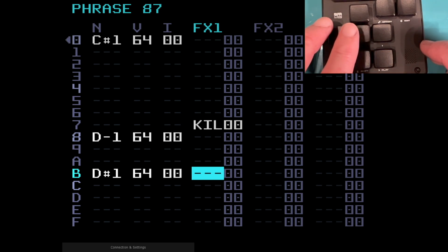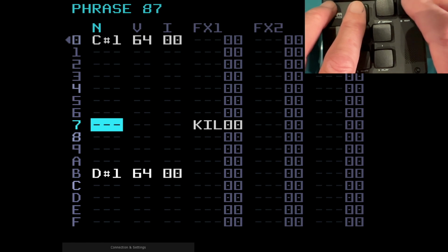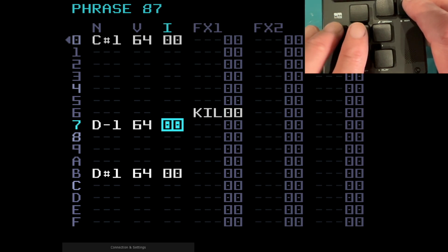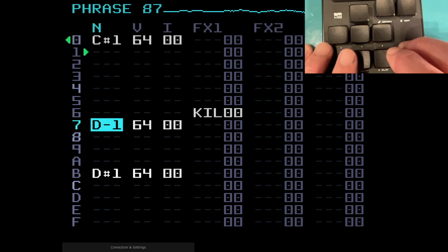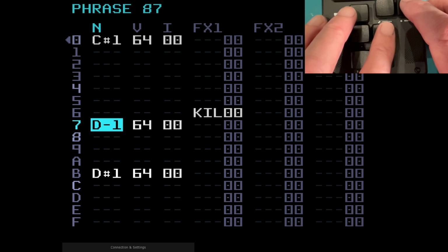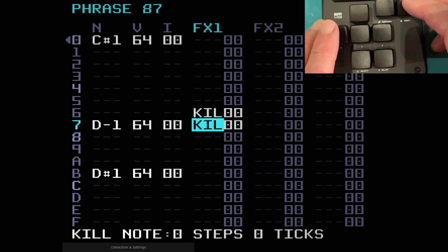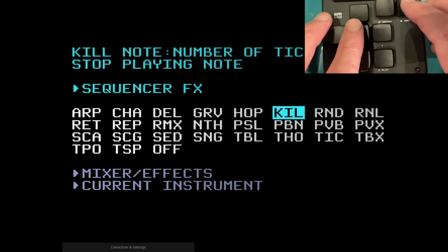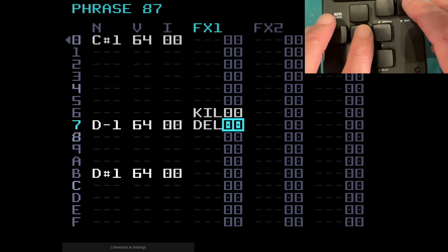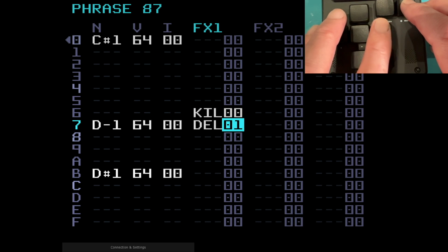Now here's a little trick you can use. We'll get rid of it from there, move it up one, put it in there. We'll move that kill command up one. Now, it's going to be too early now. Have a listen. Mean, mean, you're so mean. So the way we can get around that is if we put a delay command into this, so hold the edit button and the up button, we're looking for a delay, D-E-L, over here, and we'll shift it down a few ticks. Let's try five ticks, so it's almost at the end of this step.